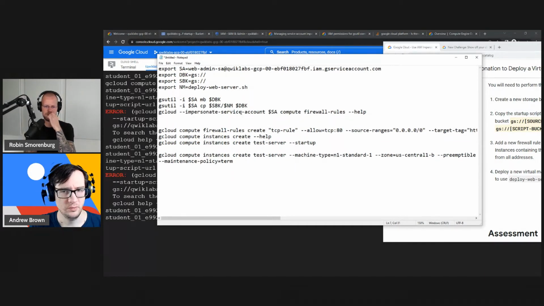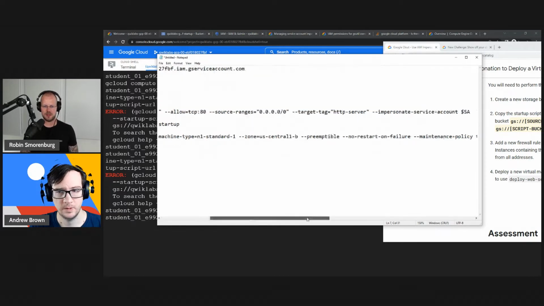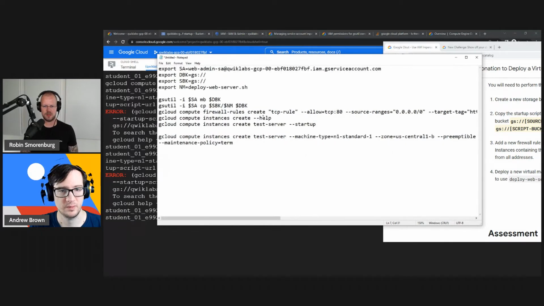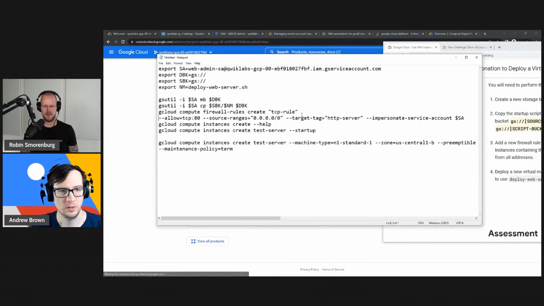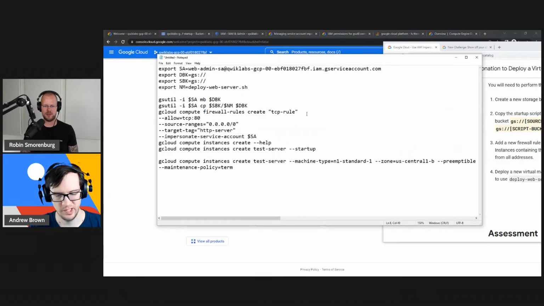And then we need to make a firewall rule. Looking cleaner though, for sure. Oh, we still have that rule, right? This is the top one, super long. Yeah, that's good. I'm just going to be a bit readable and sane here and just do this, so you can see what we're doing.